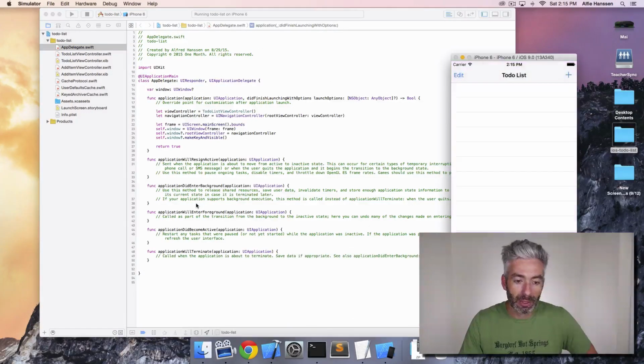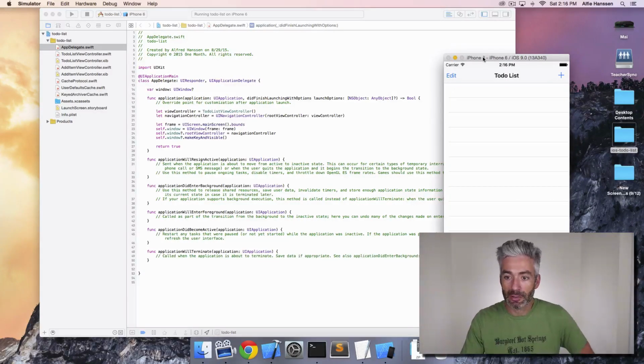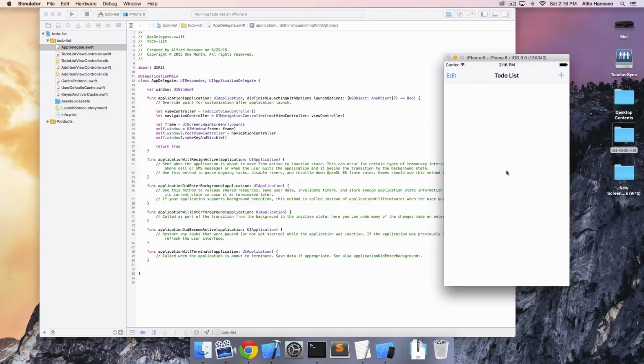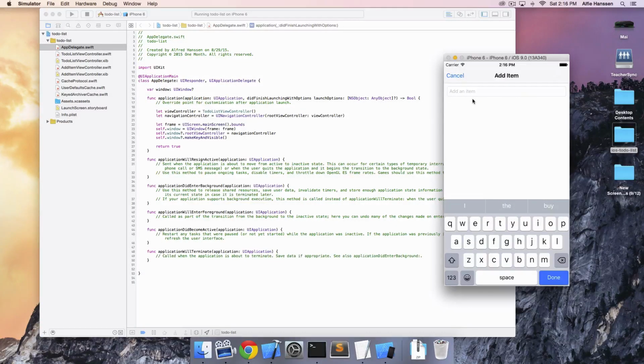We've got Xcode open here. We're working in Xcode 7, Swift 2.0, iOS 9. And I'm just going to run the app here to launch it in the simulator, and this is what I see. I've got an empty list because I haven't added any items to it. It's got a navigation bar with a title and 2 buttons here. I can click the plus button if I want to add an item, if I want to allow the user to input a new to-do list item.